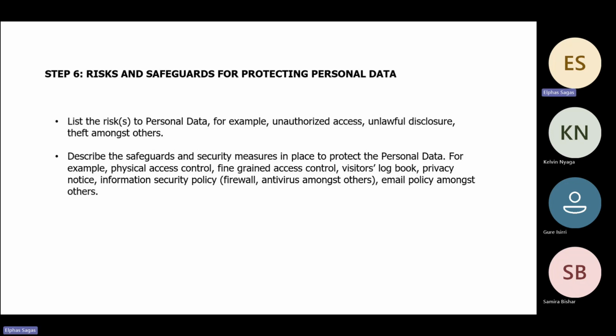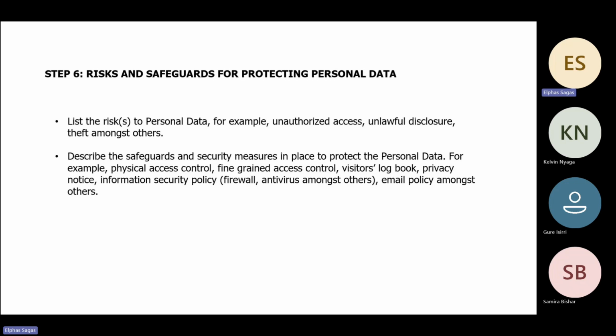So you'll have a drop-down menu. You'll be given the first one. When you click on that drop-down menu, you'll see a long list of risks. If it's malware, you will click on malware. And then you'll be given a space to write the controls or the safeguards that you put in place to mitigate or to control against that malware. The Act requires organizations to give what we call technical measures as well as organizational measures. For each risk that you identify, you make sure that you've given us both the technical and the organizational measures.